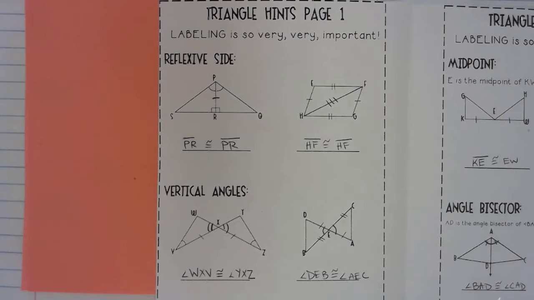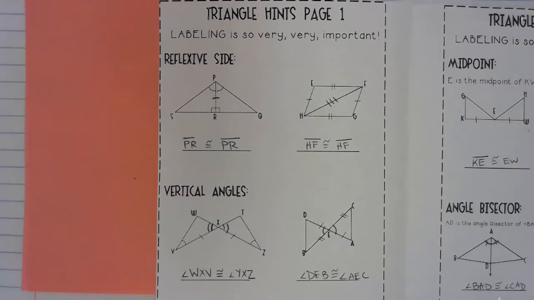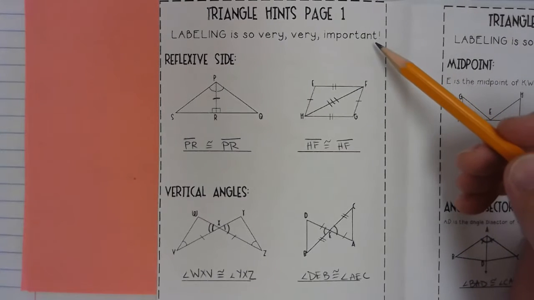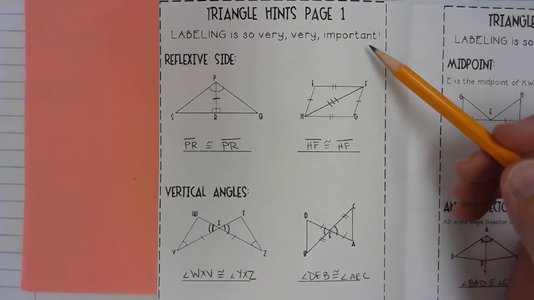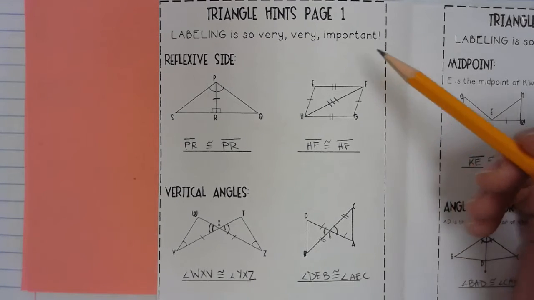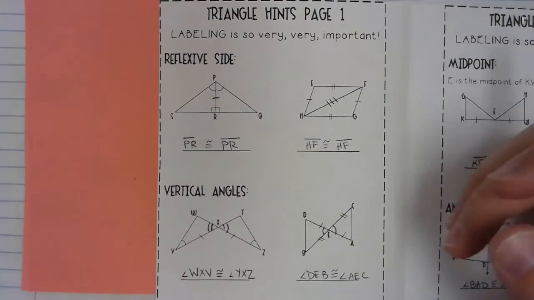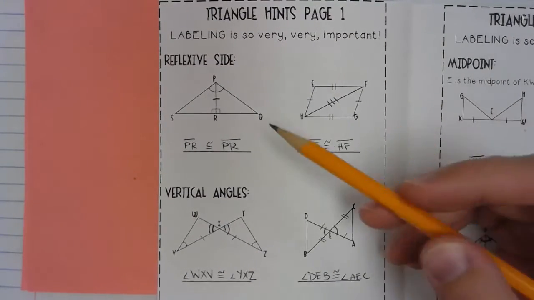There are certain tests that two triangles will have to pass in order to be considered congruent. Before we get into that, we need to identify some things that can help us in determining triangles being congruent. These are common things that could occur in triangles that give us evidence and proof that they can be congruent. That's why labeling is going to be so very important — the order you label these triangles, making sure the corresponding parts do indeed line up.